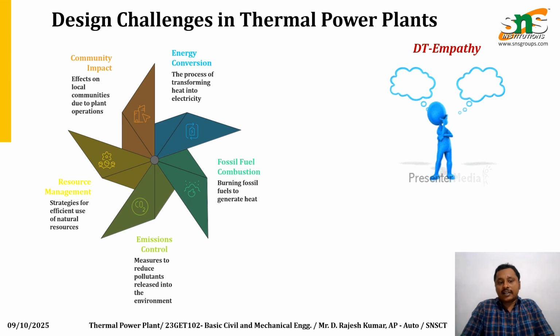The second challenge is about energy conversion. That means the process of converting one form of energy into another form of energy by using the resources. This is one of the major factors where technology is involved. If there is not sufficient technology, then the process may find difficulties in converting one form of energy into electricity. This is one of the major impacts. Then the next one is fossil fuel combustion.